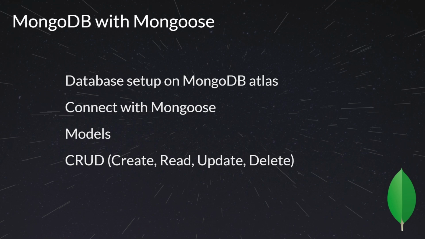Update an existing customer's name. Maybe there was a typo made in the name. We want to update it, or delete it if the customer wants to cancel his account, let's say. So those are the things we can do with MongoDB. So that is one of the more common things you're going to use your server for, interfacing with a database.